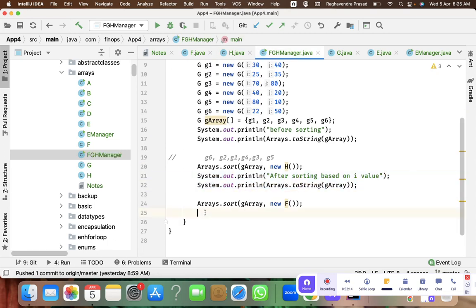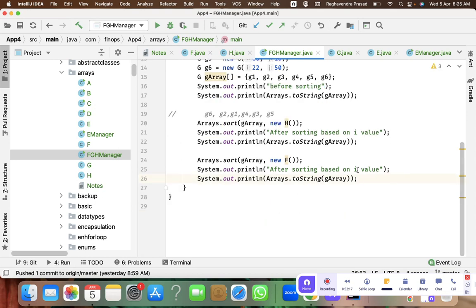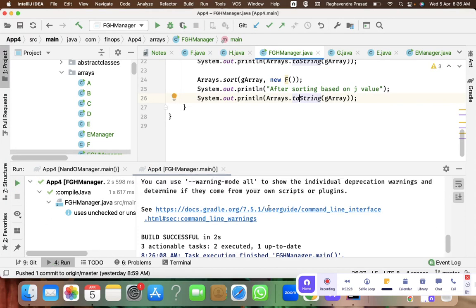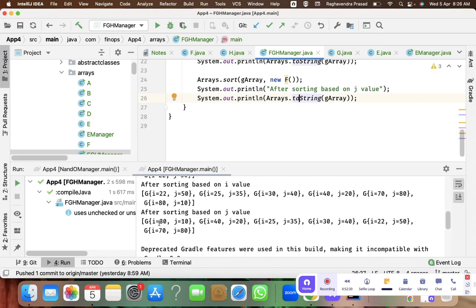Now this time the array B should be printed sorted by the J value. Run it again. See now it is not printing based on I value, right? But if you look, the J values are sorted: 10, 20, 35, 40, 50, 80.